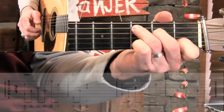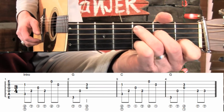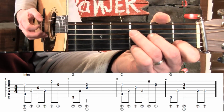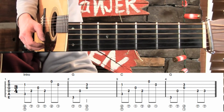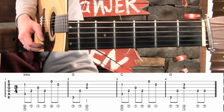Let's go ahead and throw up the first line of tab. We've got 4 bars of an intro here that kind of sets the mood of the song. I want you to notice that beneath each one of the notes, those little circles, those are our pick finger indications. So that's how I would normally play the song. And it's going slow enough, you can decide what fingers you want to play, but those are suggestions the way that I do it. And of course we have the chords above the tab there.